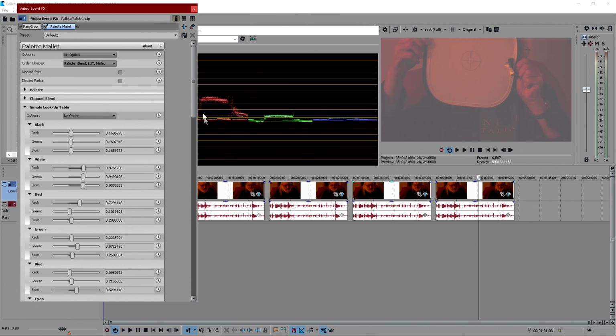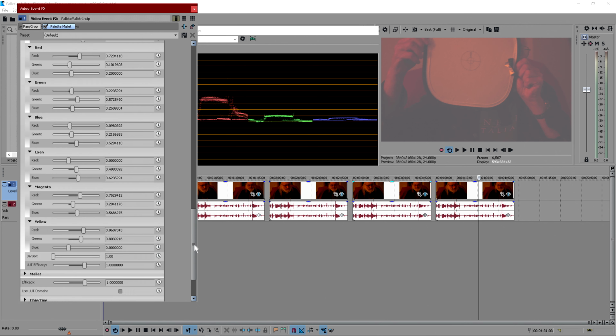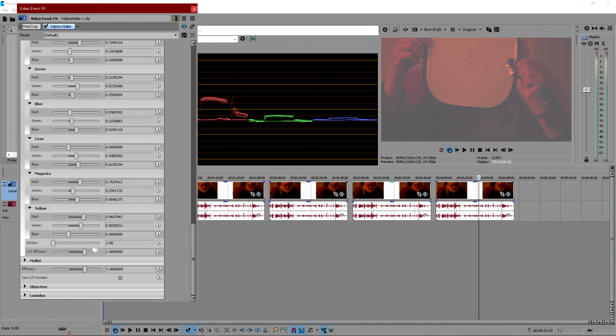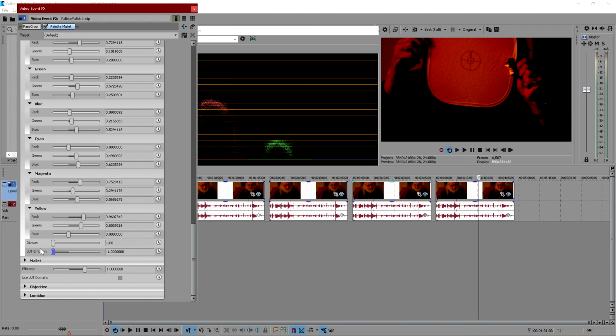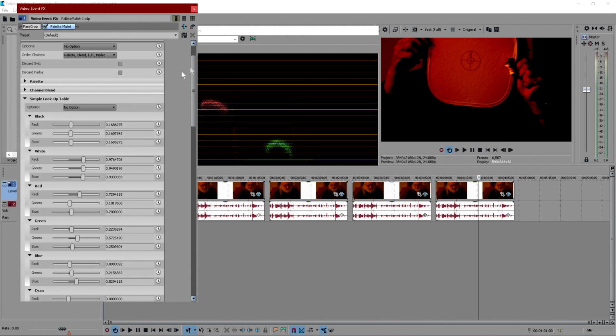And here it is, and of course we slide down here and set LUT efficacy to -1. That's the first step. Then we can close simple lookup table for now.